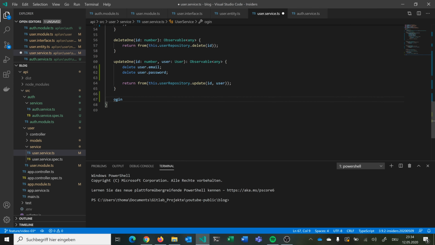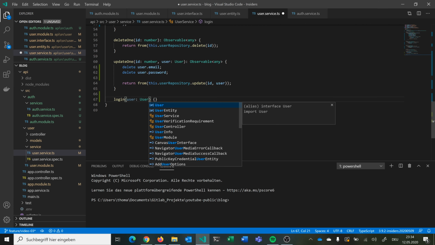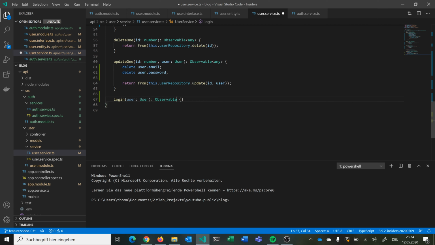We need our login method. And here we will receive a user, and we want to return an observable. The reason we are returning a string is because we are returning the JWT token. So this is just a string.